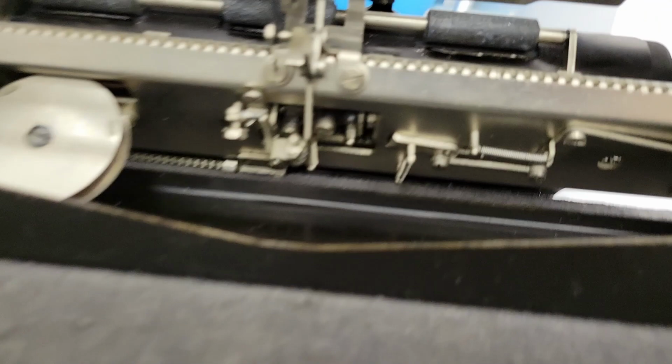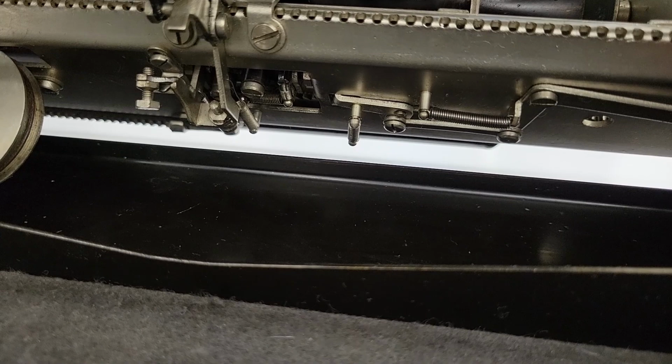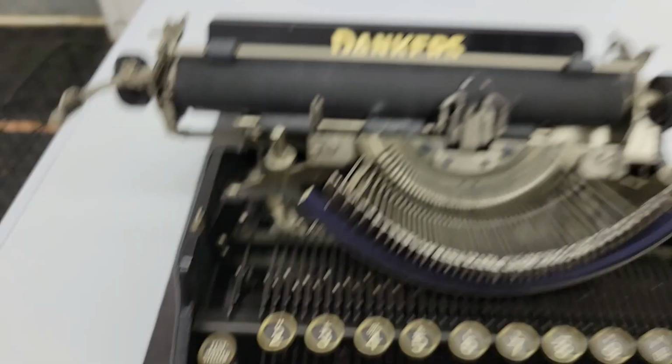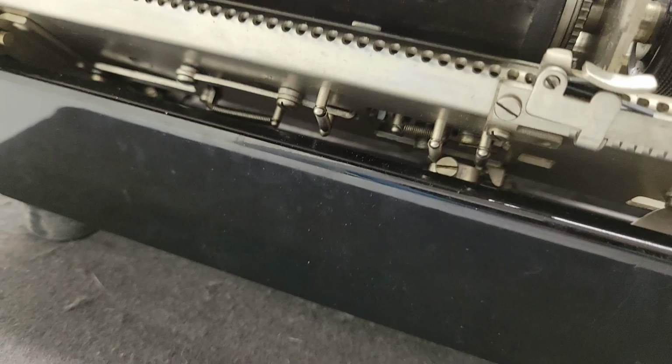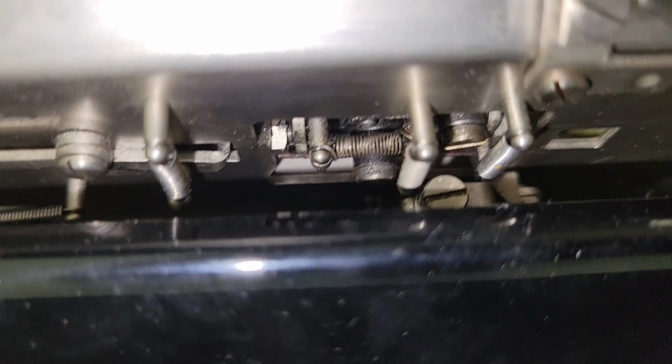You might have noticed that this machine also doesn't have a line lock mechanism. So basically nothing, and also no bell, so nothing to really tell you when the end of the line has been reached, or to stop you from typing past your right margin. So again, very basic machine. Makes things a bit easier to explain as to how the thing works. Let's get a bit of a better view of the escapement from this end.